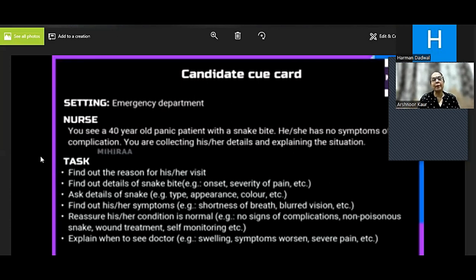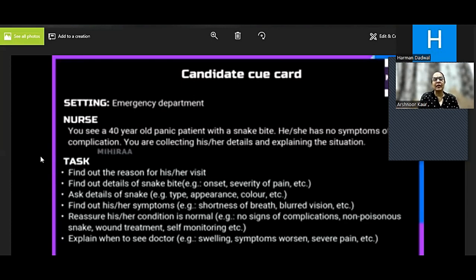Then to make the patient more comfortable and cooperative, you can appreciate the patient by saying, first of all, I would like to appreciate that you came on time, or you took the decision to come to the hospital immediately. It is really a commendable job. Then the patient has told you that it happened 10 to 15 minutes back. Then the next question could be, may I examine you?